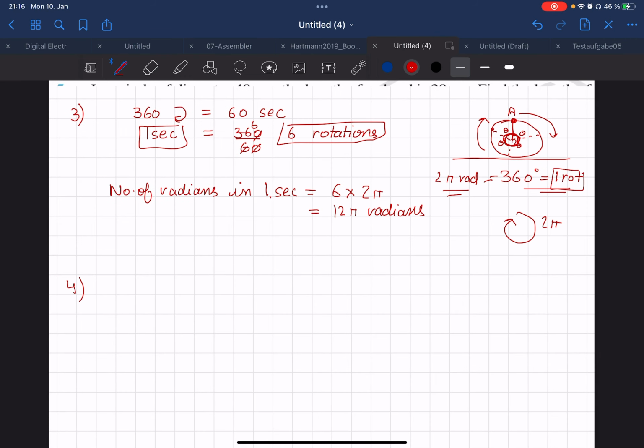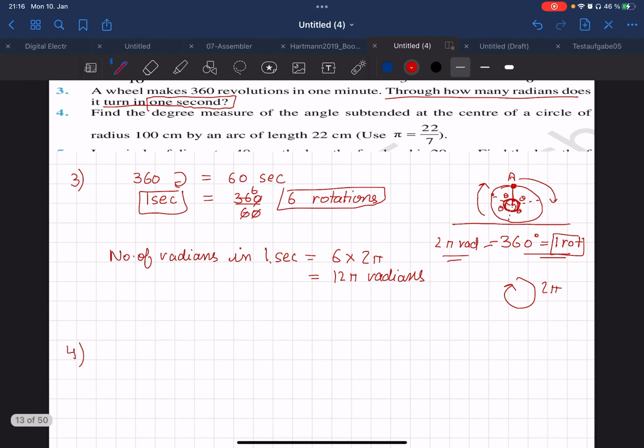Okay. Find the degree measure of angle subtended. Okay. So see, all of the questions. See, I never saw this exercise. Trust me, I'm doing it in front of you. You guys could see when I'm solving the exercise. I never even saw this exercise. I just took the question and I was like, okay, I'll make a video today on this. But all the basics I covered in Trigo 1 and Trigo 2. So if you guys watch those two videos, you didn't even need my help in this exercise. But still, I'm making this so it's easier for everybody.